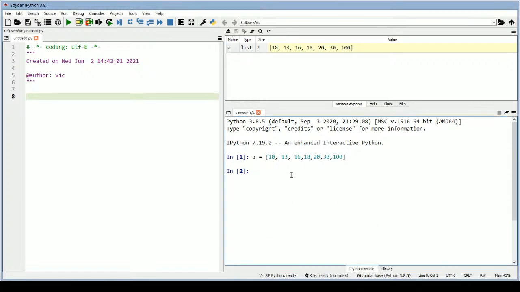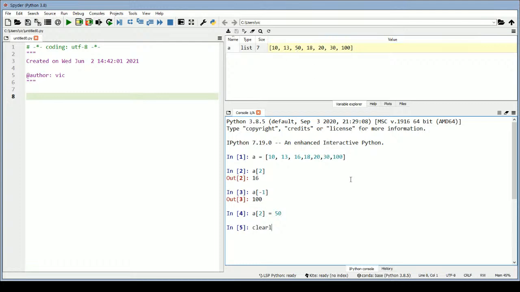So if we wanted to access any element, we'll simply type a of 2 and it will give us 6. 0, 1, 2. Similarly, if we want minus 1, it will give us the last index. The last index starts with minus 1, then minus 2, and so on. Similarly, if you want to replace a value, let's say a of 2 equals 50. So a of 2 is this one, so 16 will be replaced by the number 50.